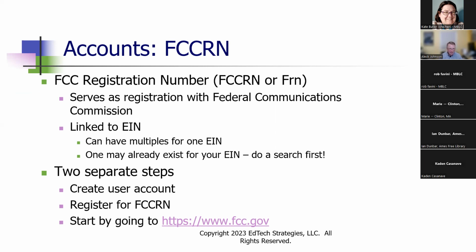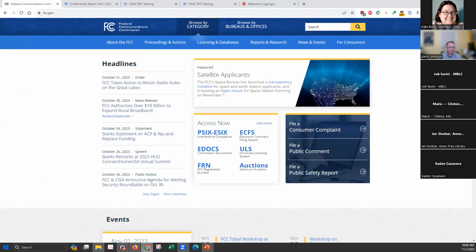The first step is to go to the Federal Communications Commission's website, which is SAM.gov. We're going to start with a quick search to see if there is an FCC registration number. Throughout today's training, incidentally, I'm going to be picking on the Swampscott Public Library. I did that primarily because, to the best of my knowledge, there's only one Swampscott in the United States, so that makes it an easy name to search for, which will make our training a little bit easier. But we could have done this, theoretically, using any particular library name.